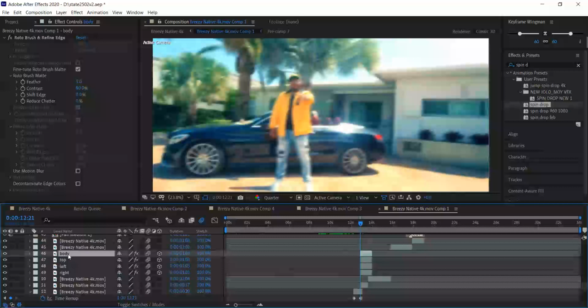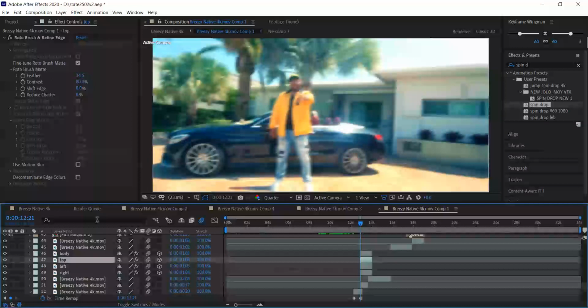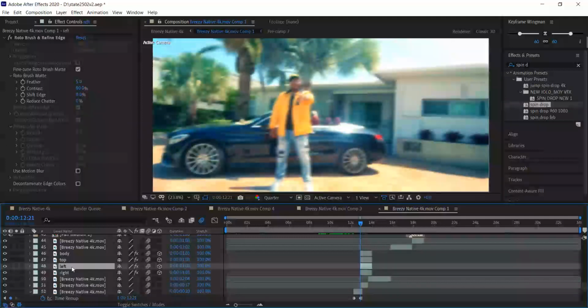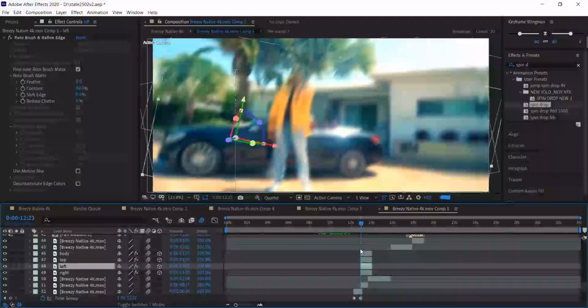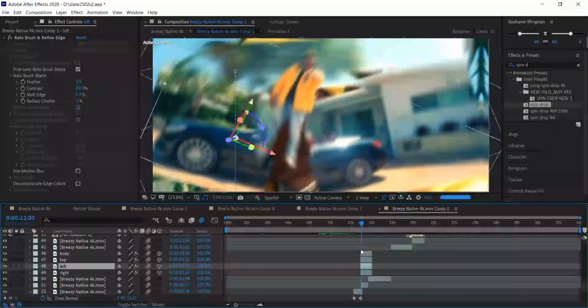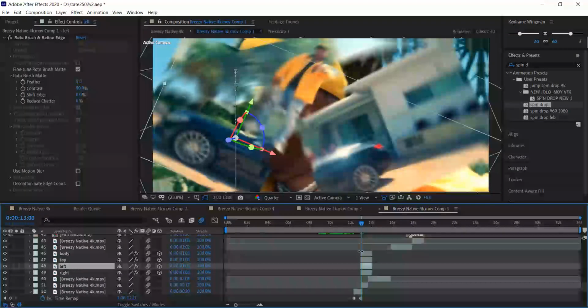So here you see I like to label what it is I'm rotoscoping, the body here, top, head, and left, right was for the background. So what I did is I just cut the left side, rolled that right side of him of the background, which is what you see.